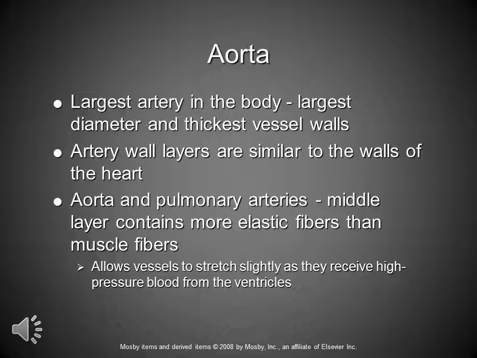The artery wall layers are similar to the walls of the heart. They have a lot of connective tissue in there to allow for stretch. In the aorta and pulmonary arteries, the middle layer contains more elastic fibers than muscle fibers, again primarily to allow for stretching. It allows the vessels to stretch slightly as they receive high blood pressure blood from the ventricles. They should stretch a little bit to accommodate increases in volume, but they should not stretch so much as to produce dilatation or low blood pressure.